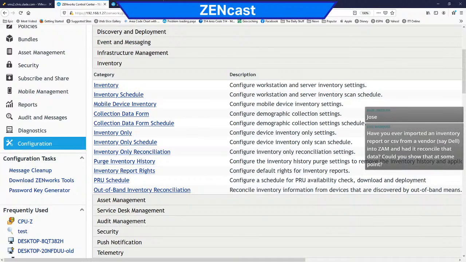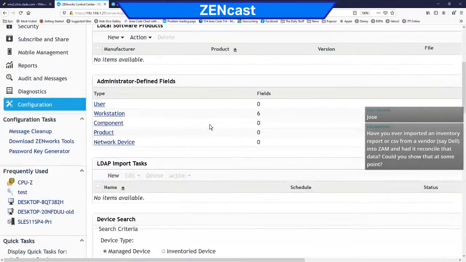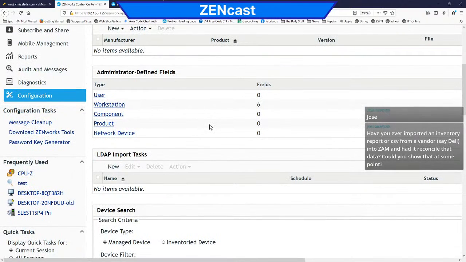Have I ever imported an inventory report or CSV from a vendor, say Dell, into ZAM and had it reconcile that data? Could you show that at some point? All right, so we have LDAP import tasks. I'm trying to remember, it's been a while since I was at my previous employers and did something like that.